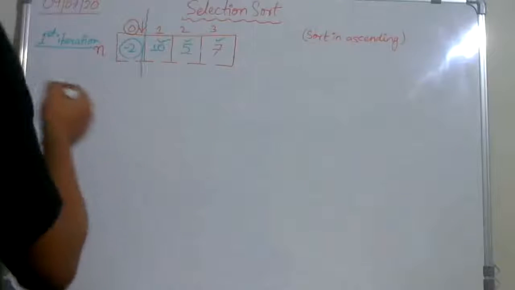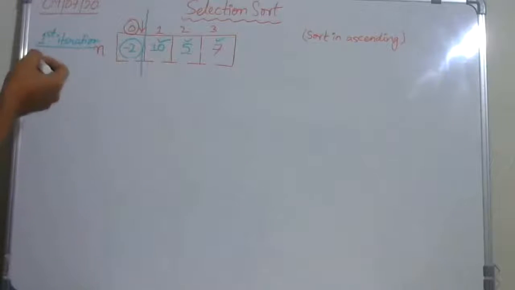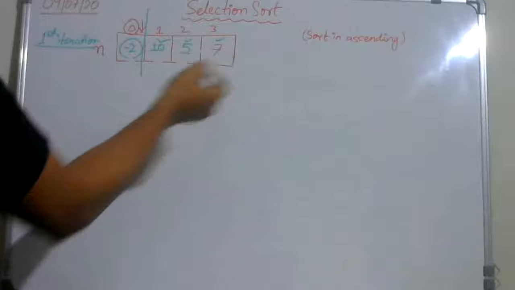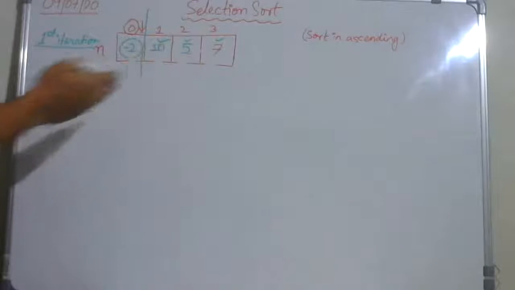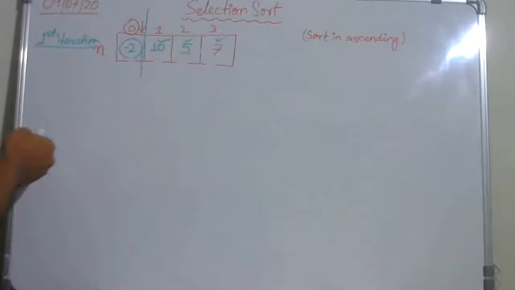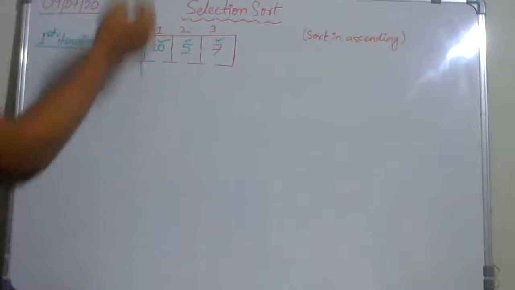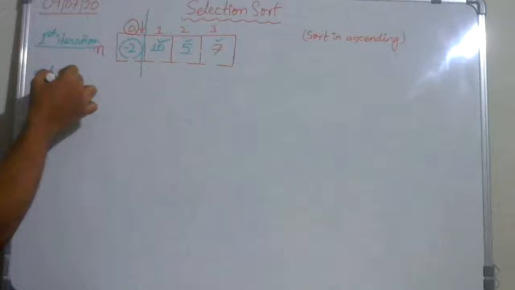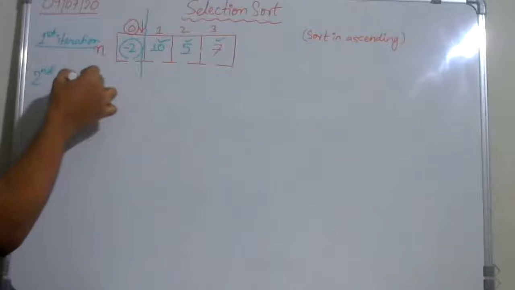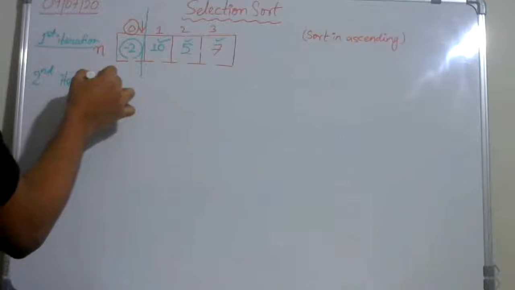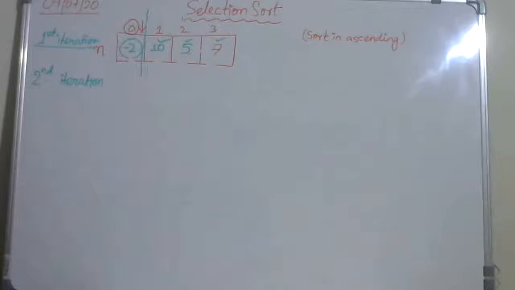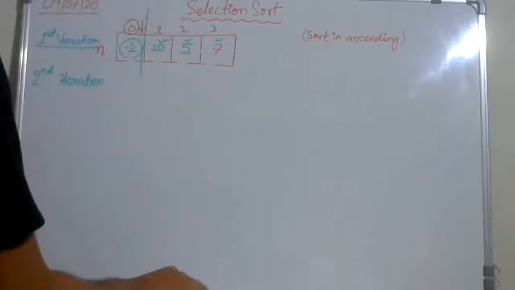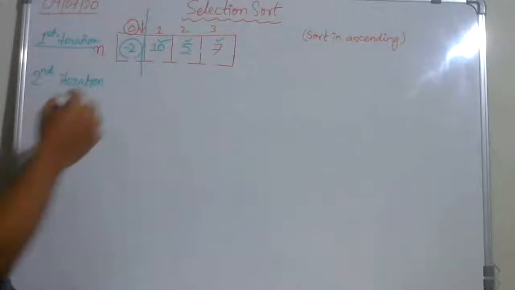So my point is that the total number of iterations for sorting this particular array will be one less than the total number of elements in the array. So the total number of iterations that we'll have here is 3. So this was the first iteration after which the first element in the array was sorted. Now we'll move on to the second iteration. We again have the updated array as follows.